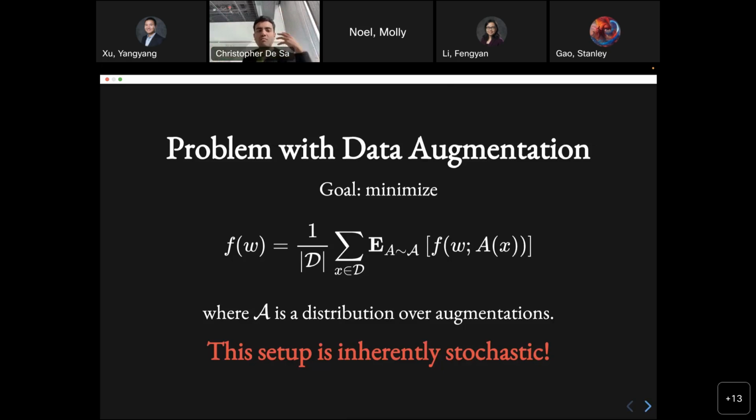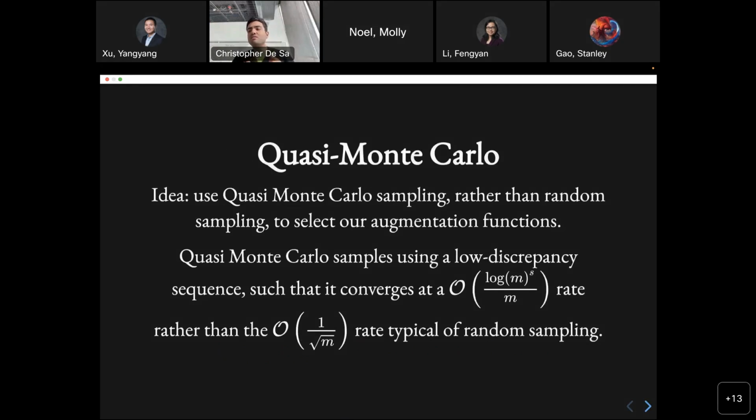And the problem is that when we set up this data augmentation problem where we're trying to minimize the loss, except now the loss is not only taken an expectation over a draw from the data set, but it's also taken an expectation over a draw from the random augmentations that we might do, this setup becomes inherently stochastic. And so one thing that we looked into to try to avoid this, because if we just tried to put in a data augmented example sequence into our existing theory, it would just yield the same rate that you get with replacement SGD. So we wouldn't get any acceleration even if you use data augmentation with random reshuffling.